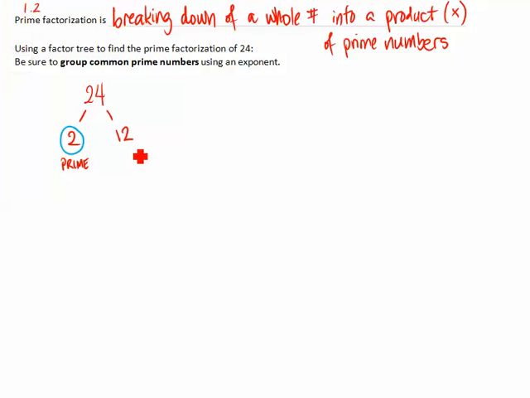But 12, can I make other smaller rectangles that will make an area of 12? And yeah, sure, I can make a 3 by 4 rectangle. So 3 times 4 is 12. Again, I look at these two factors that make up the 12, and I see if any of them are prime, or if I can continue dividing them. I see that 3 is prime. I remember from the last lesson that 3 can only make a 3 by 1 rectangle.